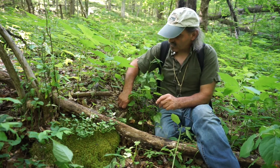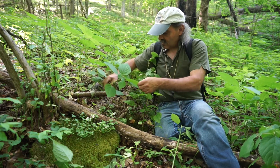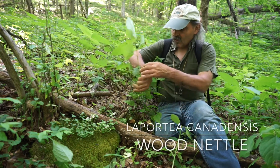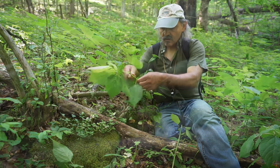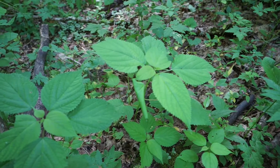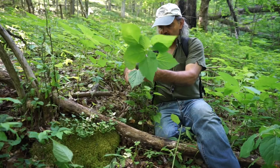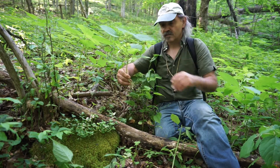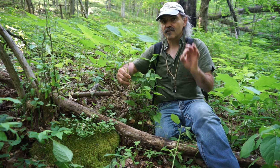Right behind it is another species that you may not always recognize, but you feel when you put your hands around it. What some people call stinging nettle is actually wood nettle — only because it has an alternate leaf pattern, but it has these stinging hairs on it. It has urtic acid in it, which causes the irritation on your hands. What is interesting about this species is it's loaded with iron. If you collect it early in the season and dunk it in some boiling water for like a minute, then you can eat it as a green. It tastes somewhat similar to asparagus — quite delicious — and boiling gets rid of all the stinging hairs. Trust me. But again, never trust the botanist.